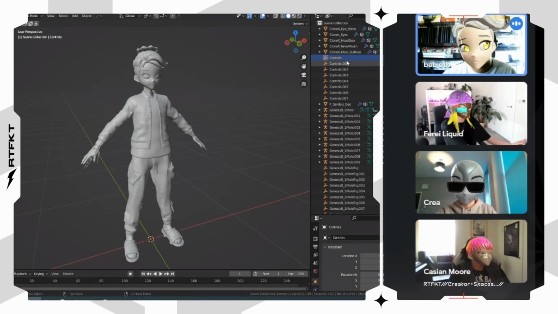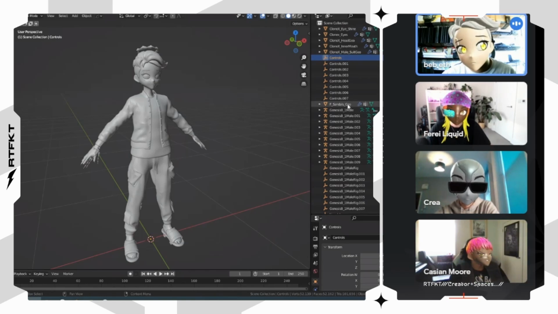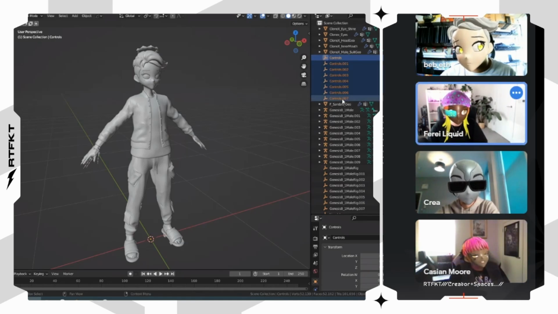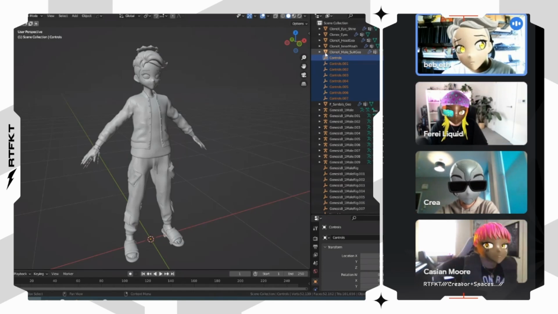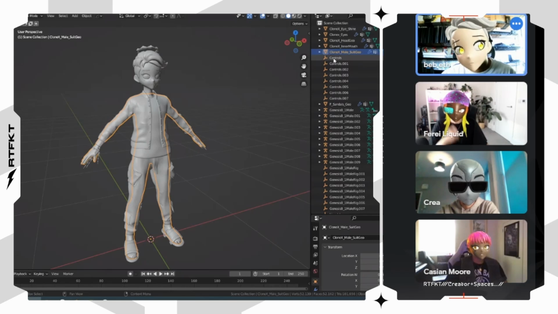If you select any of these, we'll call them items on the side over here, and you want to select from here to here, you can just hold shift, click the first one, hold shift, click the bottom one. Because if you look at everything in this side menu, we only need these little triangles.